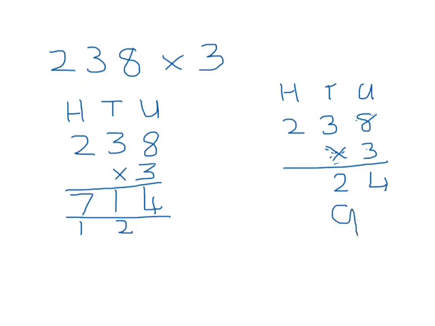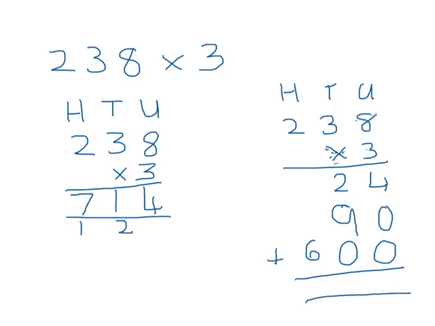Be careful to keep the numbers in the correct houses. And we're not finished, so we don't draw a bottom line. And we now are asking, what is 3 times 200? And 3 times 200 is 600. So we now are careful to write the digits in the correct house. And now we've finished, because we've done our ones, our tens and our hundreds. So we have to add all our working out together. Now we put 2 lines, because the answer goes between 2 lines. And we're adding. And then as always when we're adding, we start with the ones house.